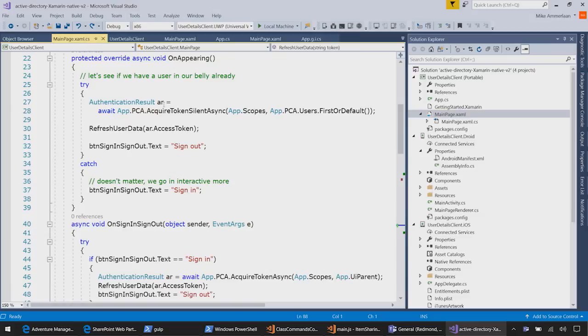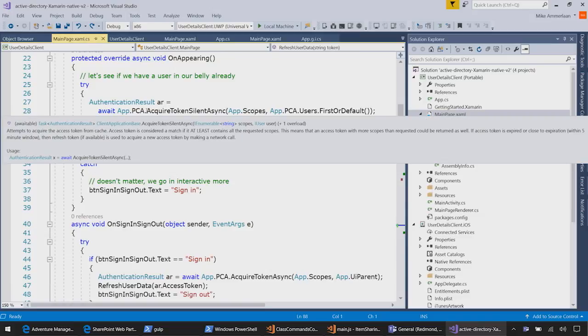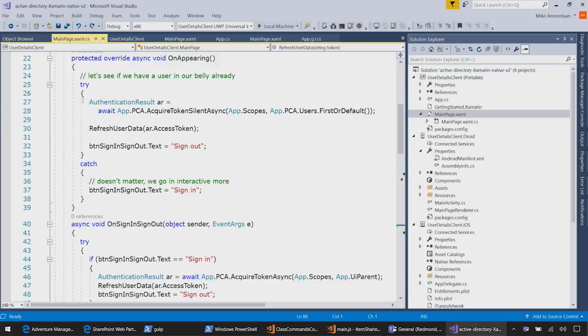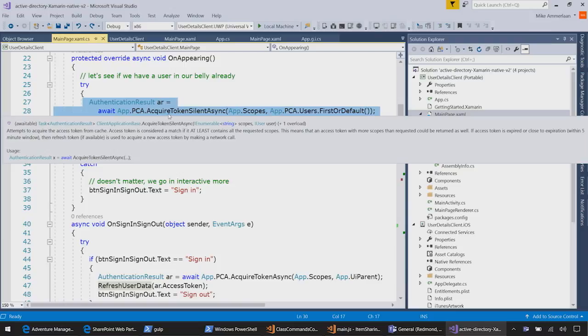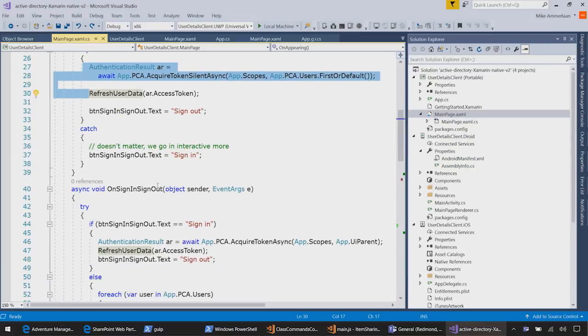Next up, what you need to do is authenticate against your Active Directory and have the user sign in. Now, to do that, we use a library called the Microsoft Authentication Library, or MSAL, also known as Microsoft.identity.client. I've got some simple lines of code that use MSAL up top. What this is going to do is say, hey, has the user already signed in? Let's go acquire their token silently if possible. And if they're signed in, it will return a token.